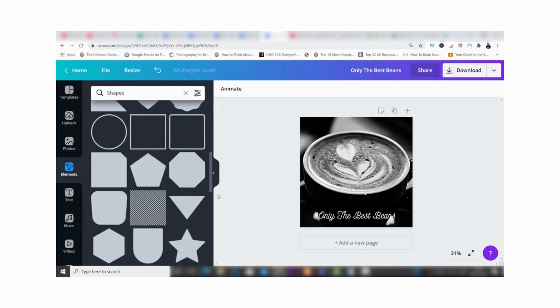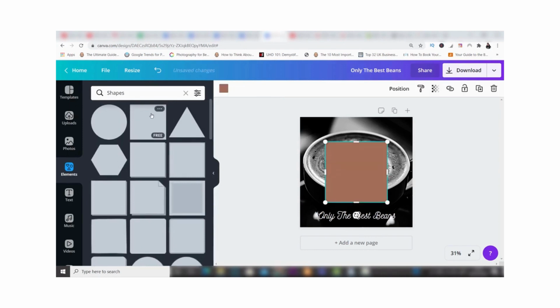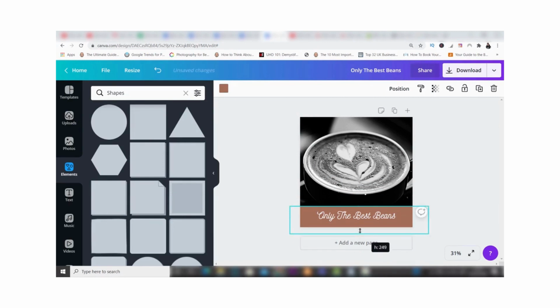So what we're going to do here is create a background, and I'm going to create a square. And then I'm going to drag this down to make it go behind my text. And this is going to mean that the text will stand out more. Now, just like before, you can crop this by dragging it to the side. And let's make this a bit smaller because it's a bit too high. Drag this up. And in fact, let's make it smaller again.